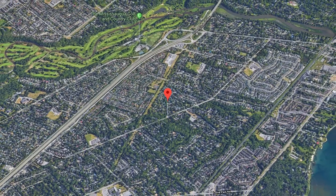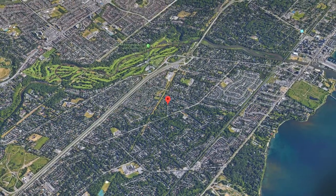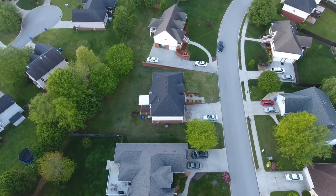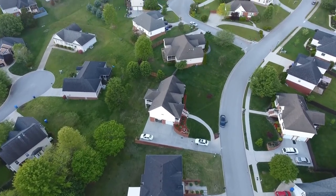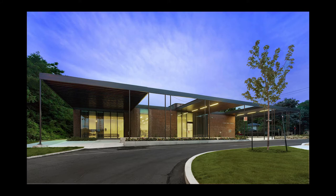Just as important as the home's lifestyle and investment potential, so is the community within which it is located. Lorne Park is one of the Greater Toronto Area's older, more prestigious neighborhoods. A relatively close drive or GO train ride to the downtown Toronto area, this high-end Mississauga suburb offers residents an exclusive lifestyle in a mature and beautiful setting fronting onto Lake Ontario. Formerly known as the Hamptons of Toronto, the community now features several pockets with homes varying in style and architecture on large lots with abundant natural trees. Overall, it is an affluent neighborhood catering mainly to an executive lifestyle.